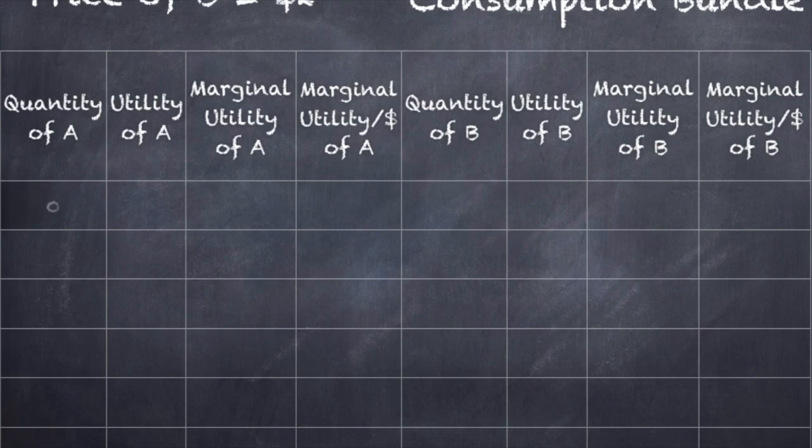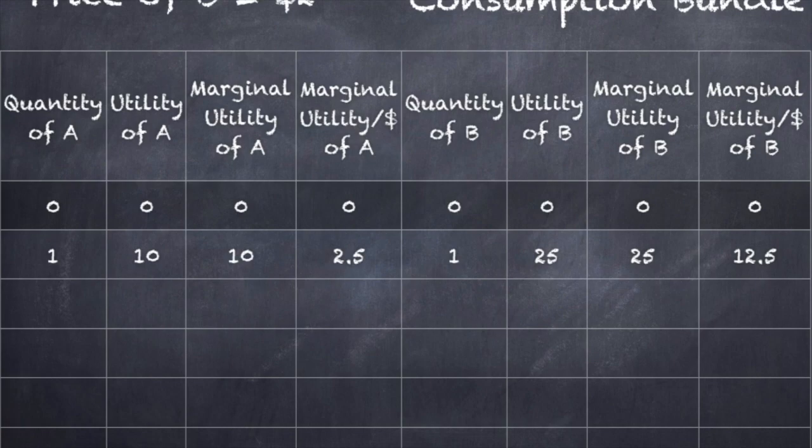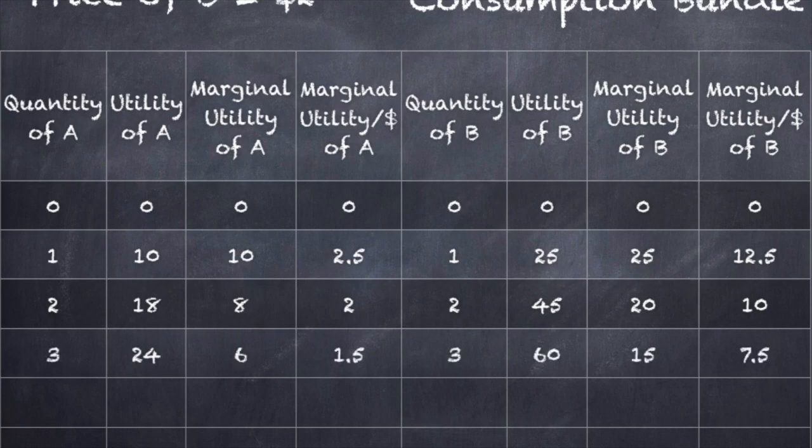Now our first row is going to be all zeros, right? You're not buying anything, so you're not getting any joy out of anything, right? But the next couple rows are where it's going to start to get interesting. You're going to notice that the marginal utility is simply how much the total utility increases each time. Sorry, that instead of utility of A and utility of B, that should be total utility of A and total utility of B. That's my bad. But you'll notice that it's going up by the marginal utility each time, and that the marginal utility per dollar is going down each time because, much like the marginal utility, it is decreasing with each good purchased.